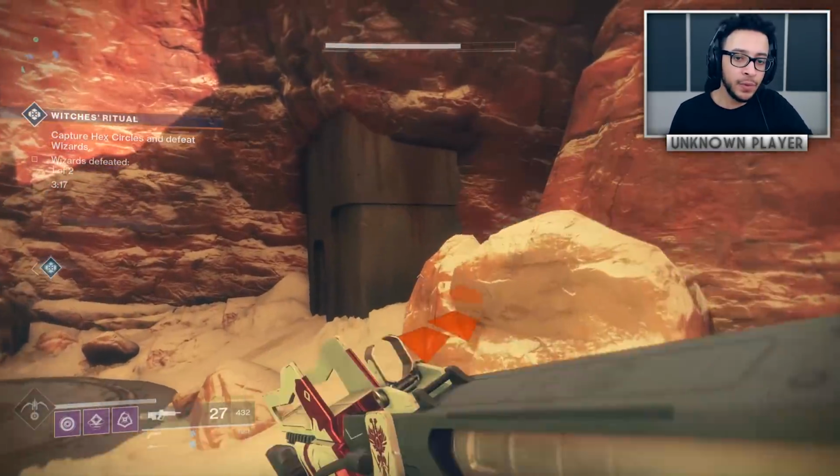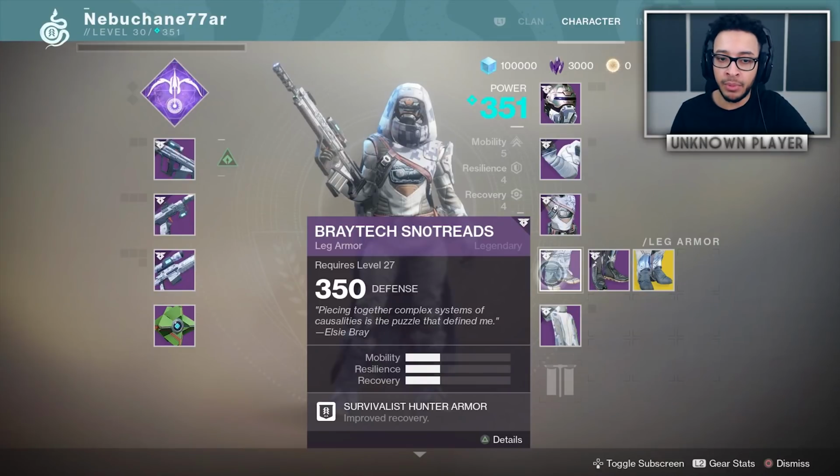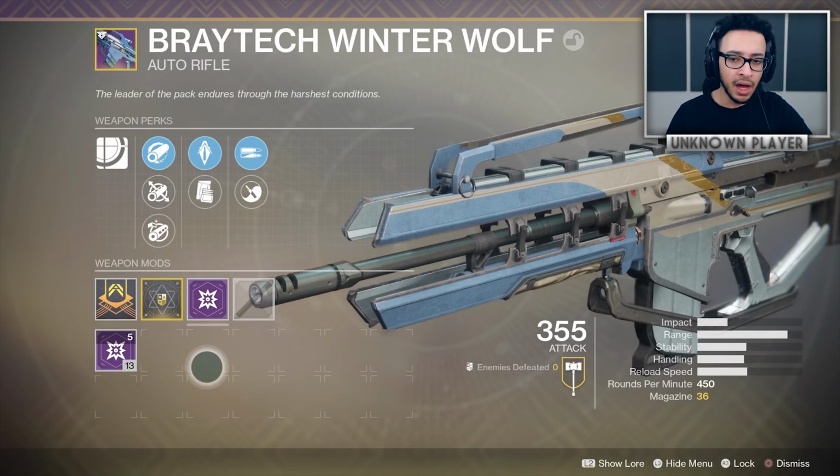Now we can also see a full set of armor, which of course is earned from Ana Bray. It's called the Braytech gear set. It's kind of this Arctic snowy themed gear, and this is going to be earned from her Engrams. But as well as the armor, there's also a full set of Braytech weapons, so we're not exactly sure if those are going to be inside the Engrams as well.